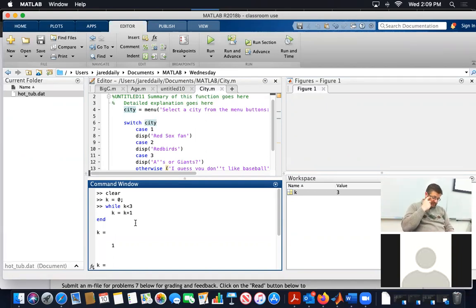Let's do one that's a little more conditional. Well, they don't really have any. They do another one where they increase the index. They set k equal to 0, and while k is less than 3, they add 1 to it every time, and then they do some multiplication, they raise 5 to the kth power or something like that. So you can do math within while loops just like for loops. That's not all that interesting.